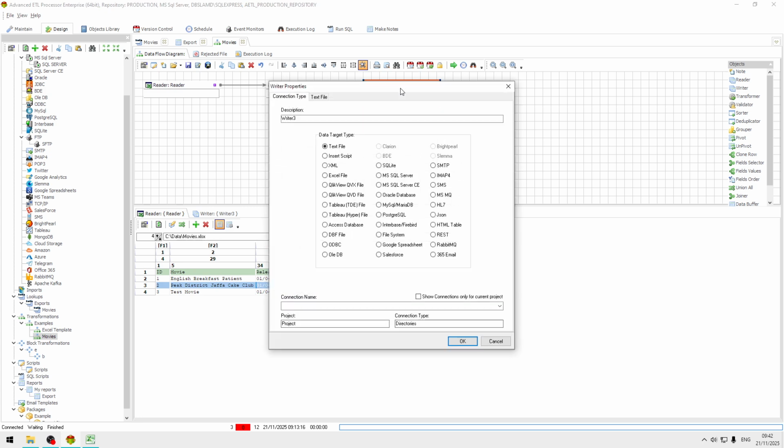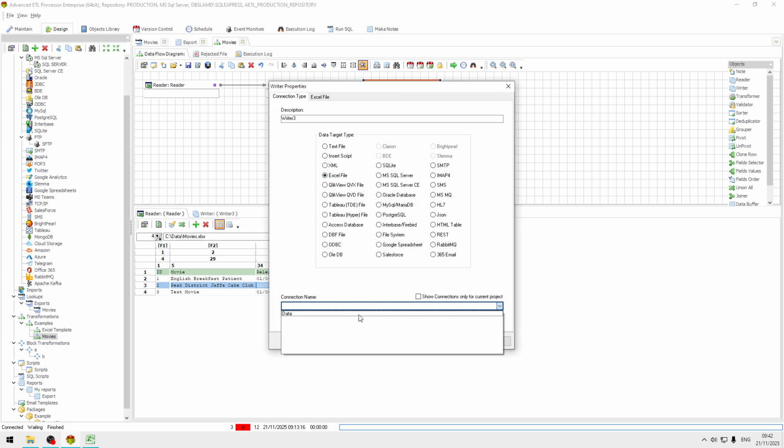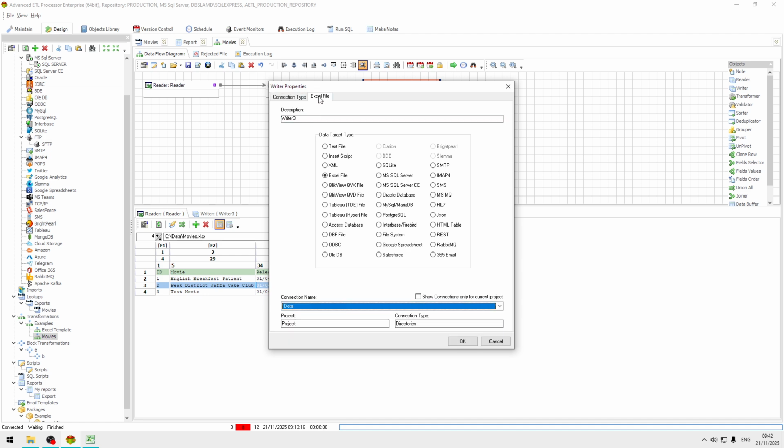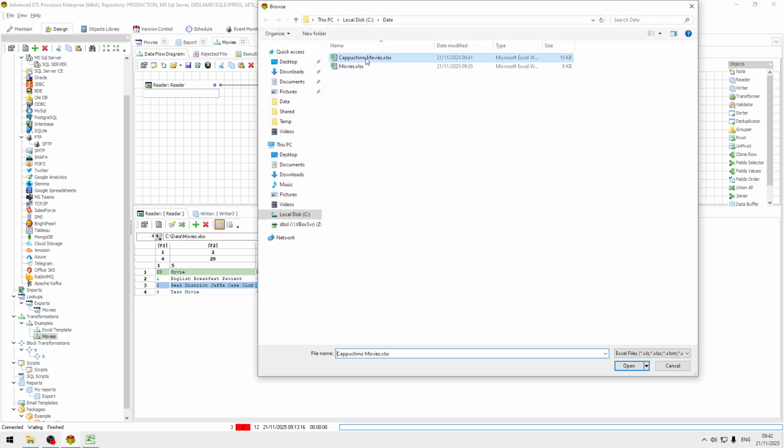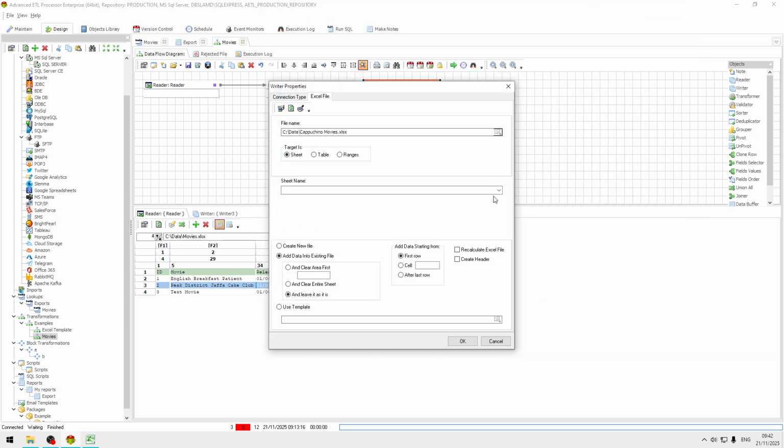Now we need to set the writer properties. Again, the data target type is Excel. We need to select the file, Cappuccino movies, and we want to add, not create, a header.